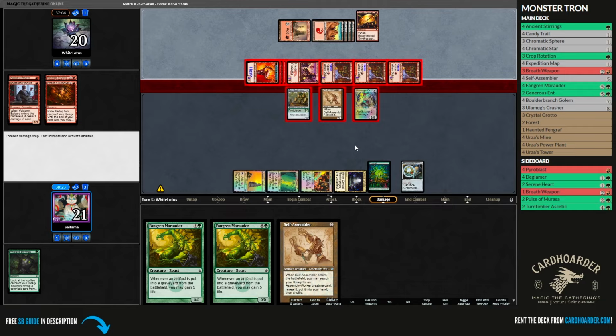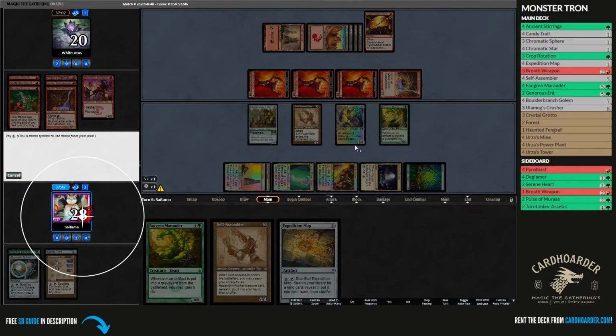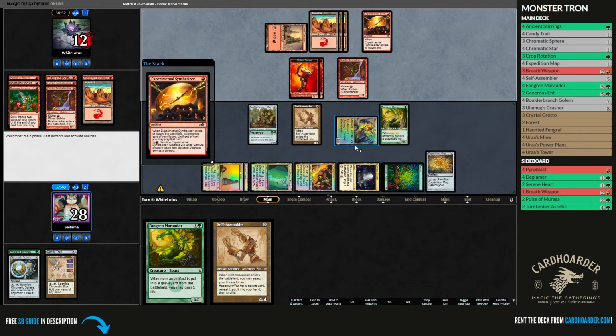But this is where the Fangren Marauder proved its worth. By cracking a couple of eggs, I was able to regain the life I lost and more, going from 10 life to 28 in a single turn of events. Furthermore, they had to pay the Crusher's ability cost, so we were in a relatively safe position.